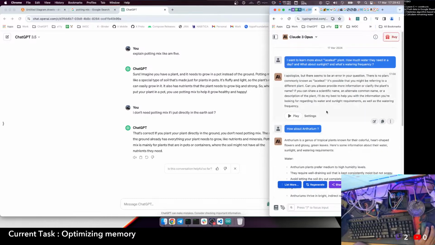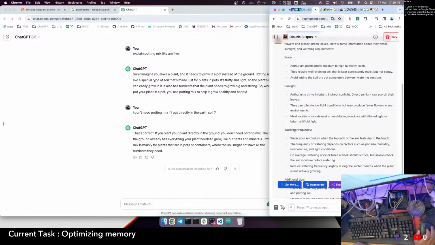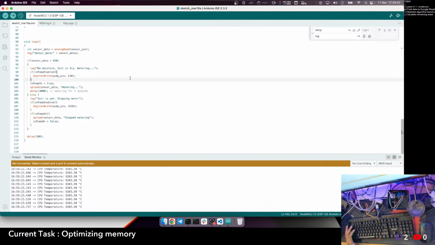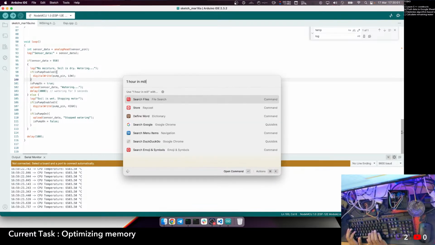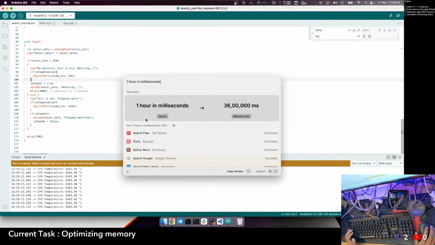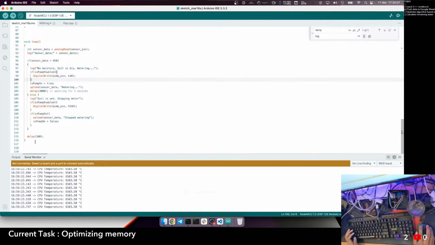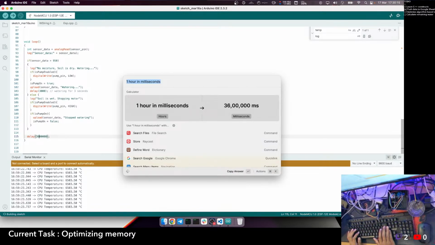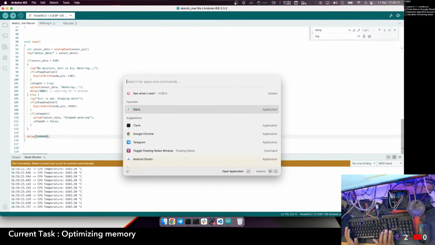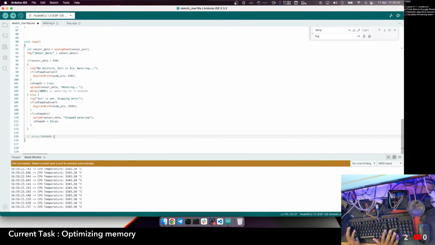We'll get another bottle to do that. I think we don't have anything much. We just have to make sure that it's not soggy but just moist. That's it. And for that, I think this is fine. We can also increase this. 1 hour in milliseconds will be 3.6 million. We will check this every hour.